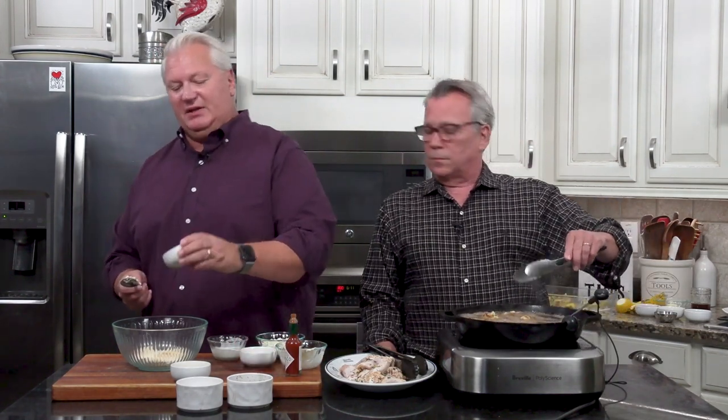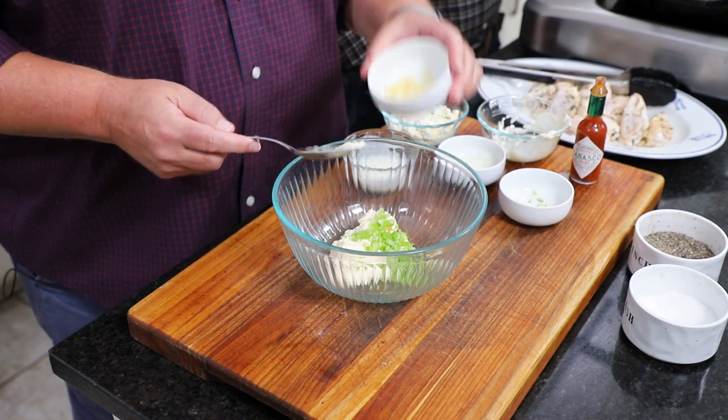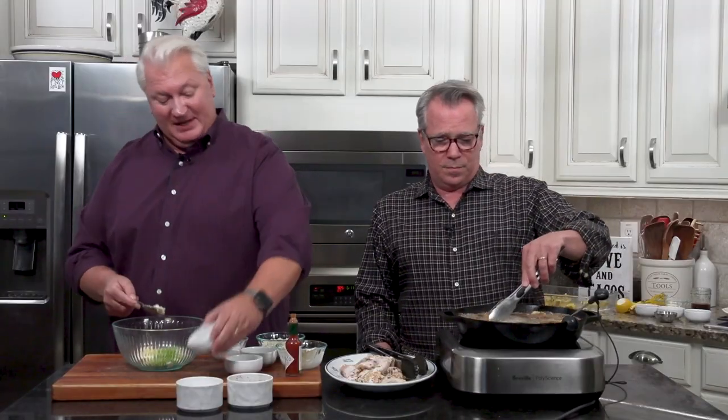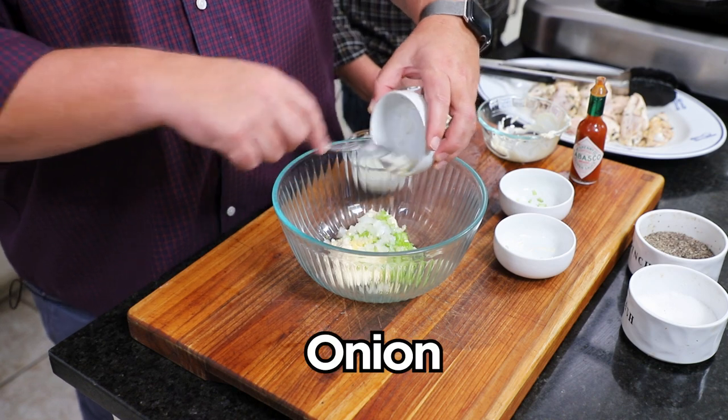I've got 2 tablespoons of, these are celery. It's chopped celery, yeah. Those green things. A tablespoon of minced garlic. Oh, yeah. Get in there, people. And then I've got a tablespoon of, is that a tablespoon? Yes. Okay. Oh no, that was 2 cloves of garlic, and this is a tablespoon. It's gonna be about the same thing, about a tablespoon of chopped onion. Yeah. Gosh, this is so good.